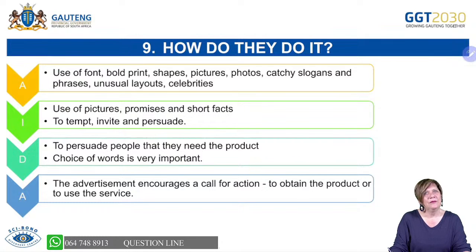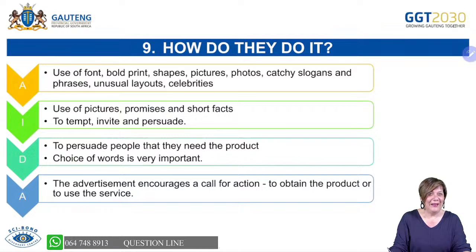Right. So they have your attention. What's next? Well, obviously, they want to keep your interest. And this is where the text comes into play. If you read the small text at the bottom of the advertisement, you're going to see they're going to include a lot of promises, facts, anything to persuade you that their product is the best.